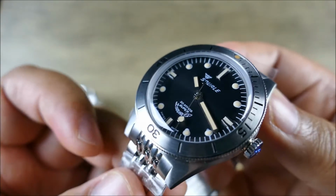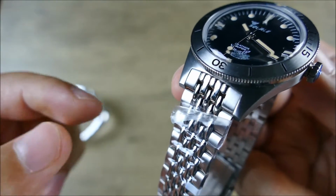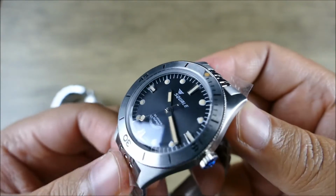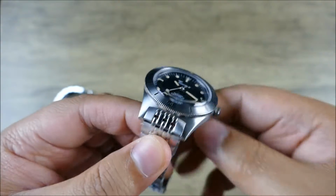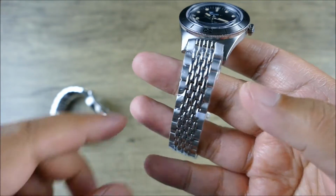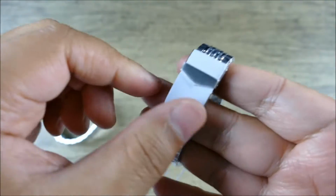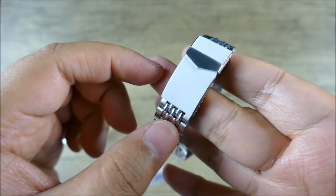And of course, you're just going to be comparing that to the gaps of the beads of rice as they go all the way down the bracelet. And because one is thinner, it's actually going to taper a bit thinner as well. So 18 millimeters tapering down to about a 17.5 millimeter clasp here.